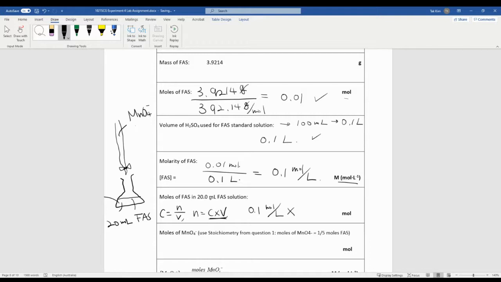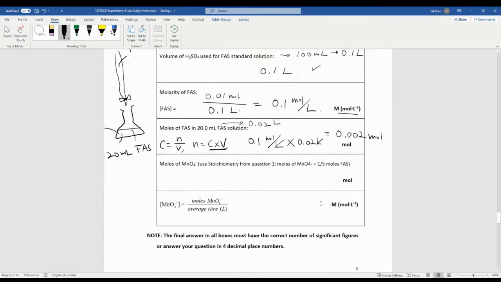But you have to be careful because the unit over here is moles per liter, so you have to convert this into liters, which is 0.02 liter. So, right, when you look at the units, the liter unit cancels out, leaving only mole. So we didn't do anything silly. What we are doing is correct so far. So the number of moles should be 0.002 moles. So you have 0.002 moles of Fe2+ in 20 mL, right?